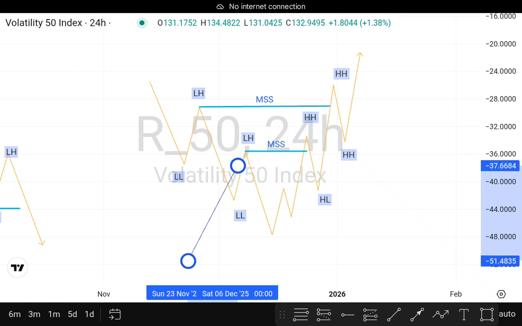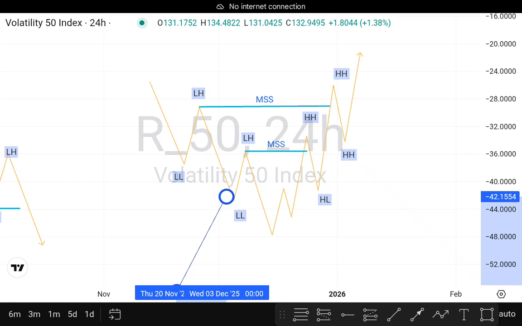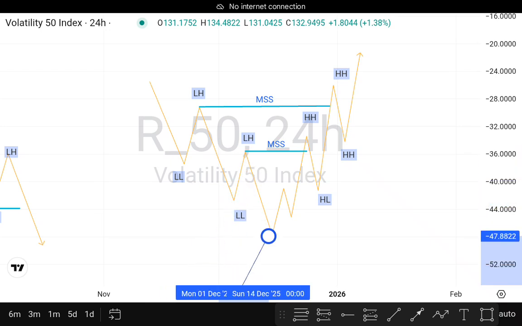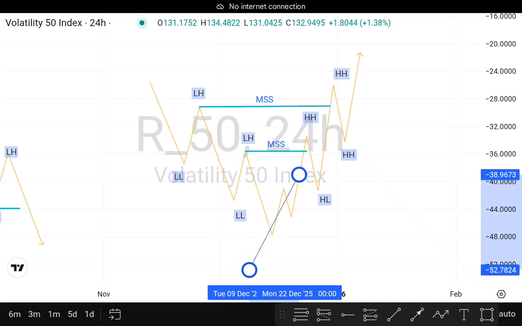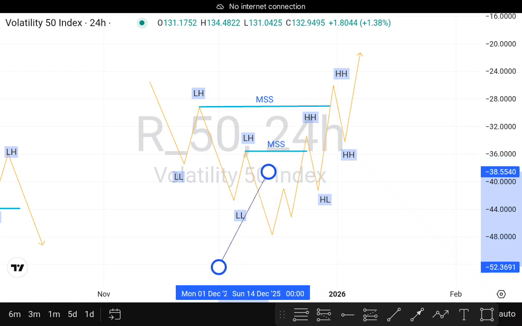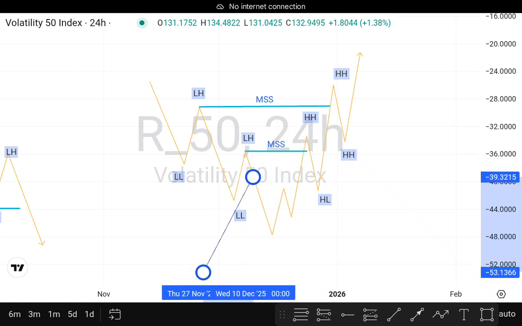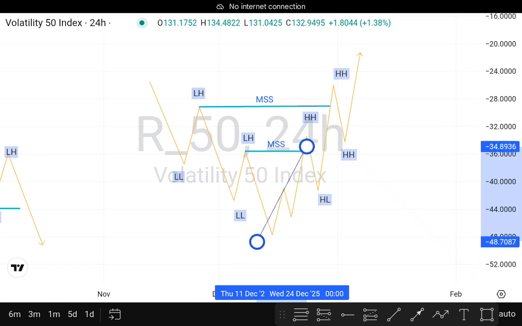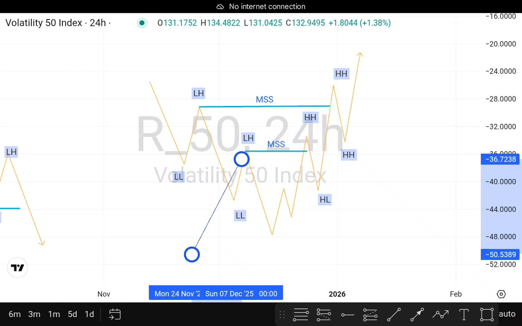And then this lower low created a new lower high, and then this lower high created a new lower low, and then this lower low failed to create a lower high. Instead, it created a high that is higher than the previous high. And I said that if something is higher than the previous high, that means now we're in an uptrend, guys. As you can see over here, now this high is higher than this previous high.